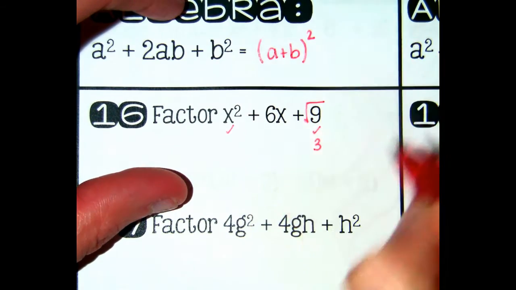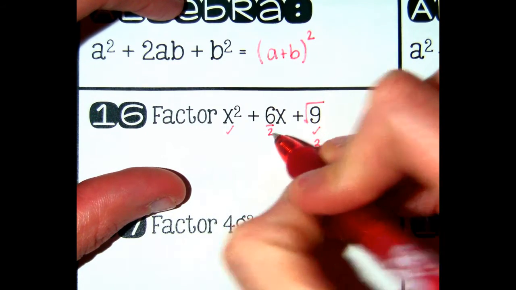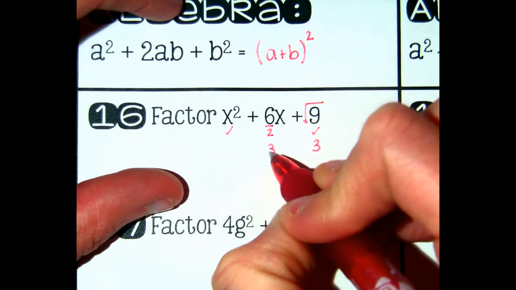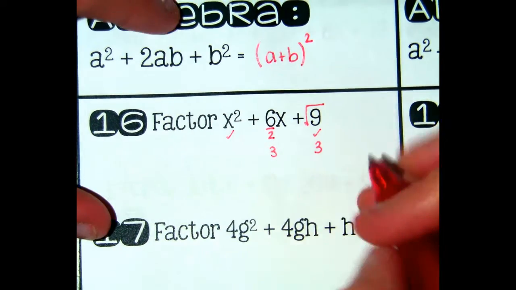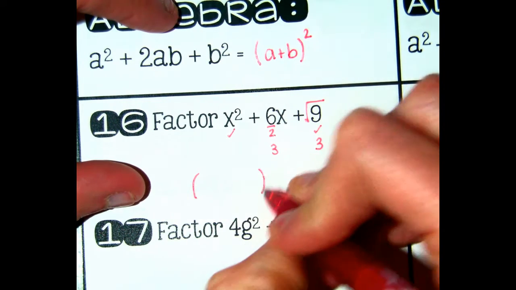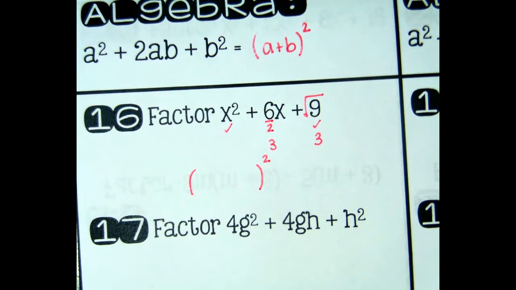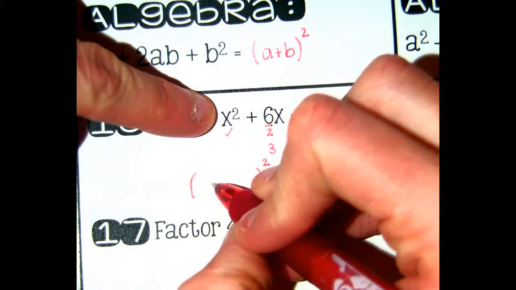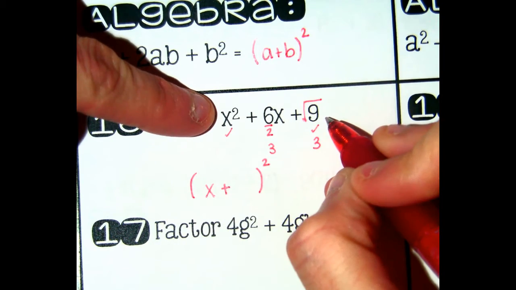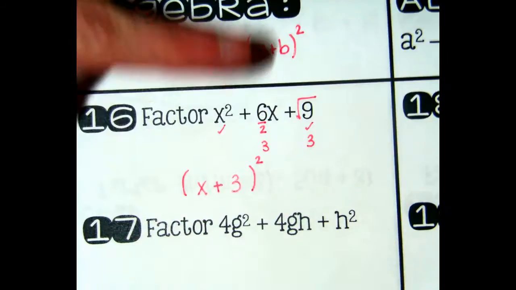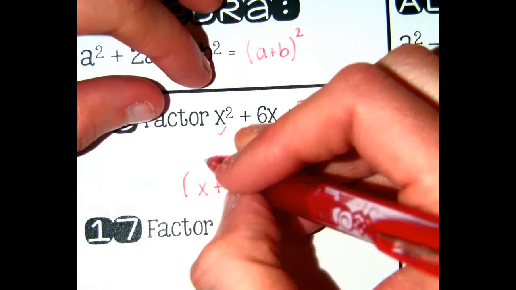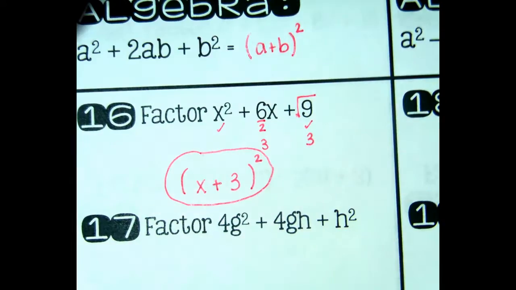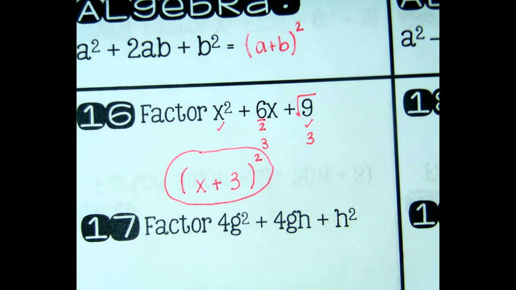I'm just going to write this right here. All right, what is 6 divided by 2? Are these the same number? Then it is a perfect square. What is the square root of x squared? Plus, we said the square root of 9 was 3. Then I'm finished. Yes. The hardest part is knowing how to identify if it is a perfect square or not. Okay?